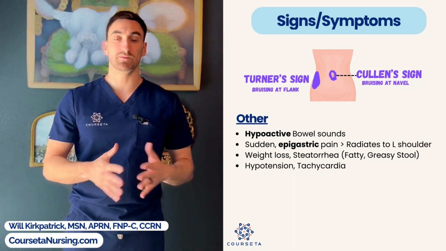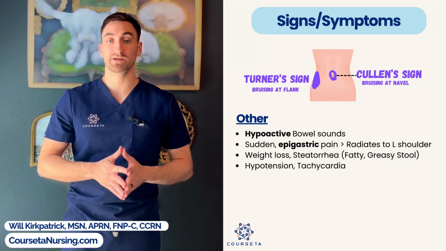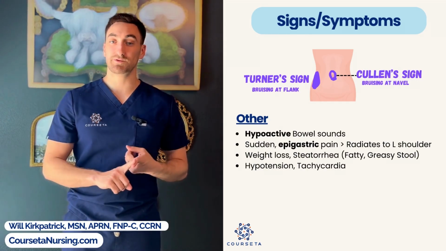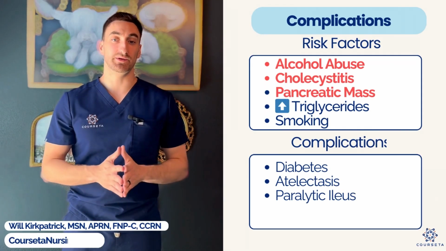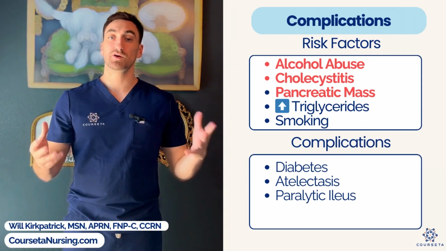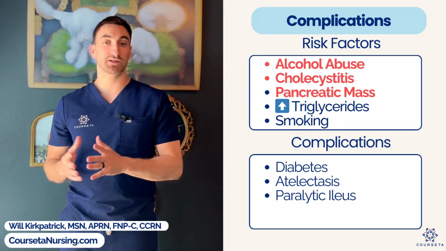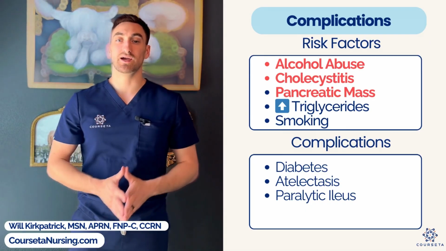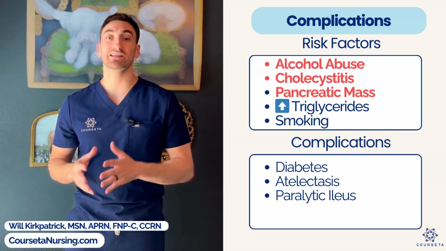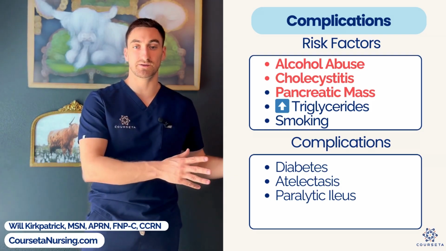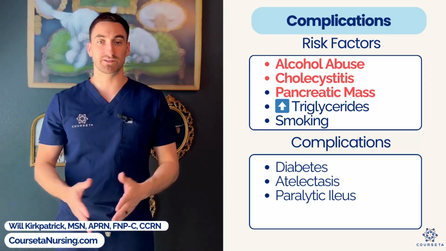And because of potential malabsorption and fluid loss through our bowel movements, we're going to possibly have hypotension and tachycardia due to the fluid deficit. Now, what are these complications we need to worry about with pancreatitis? If you know about the pancreas, it has an endocrine function and an exocrine function. Everything we just talked about so far is the exocrine function, so the enzymes that leave the pancreas into our GI system. What about the endocrine system?